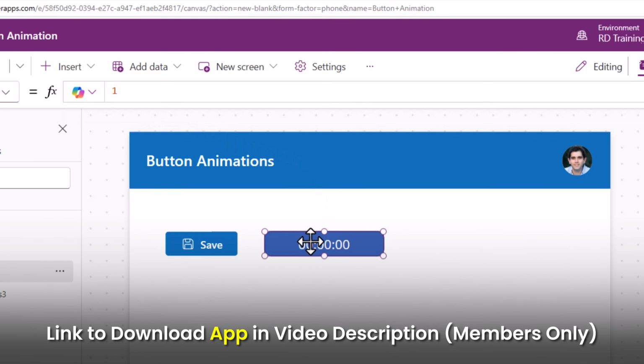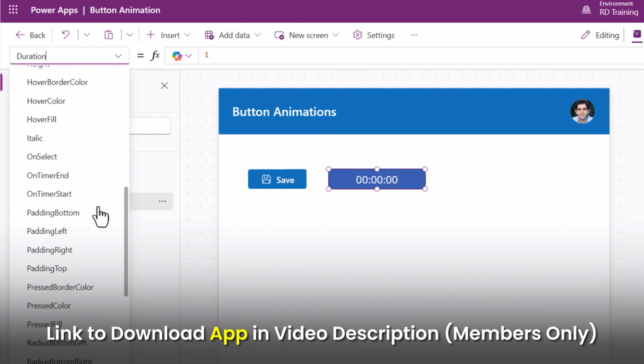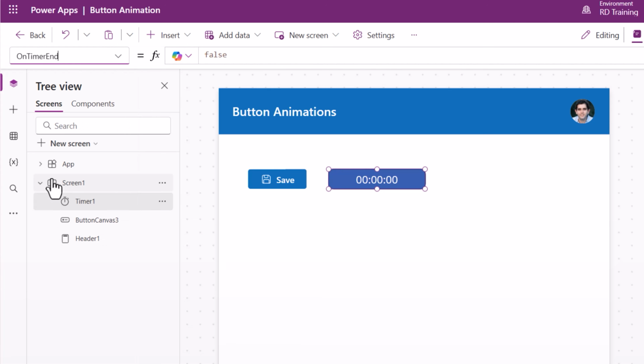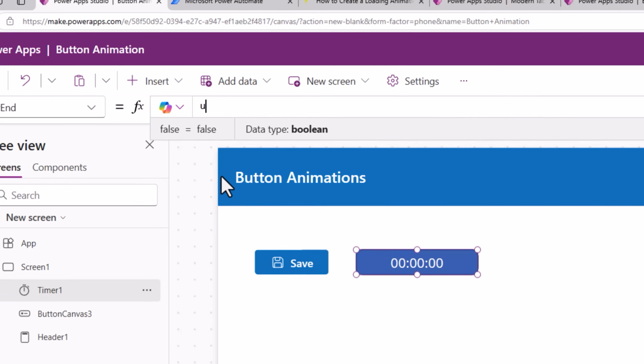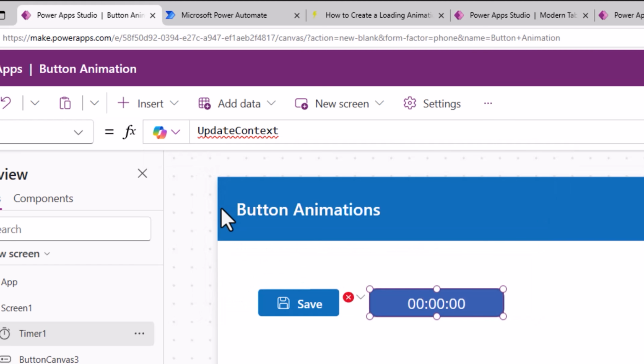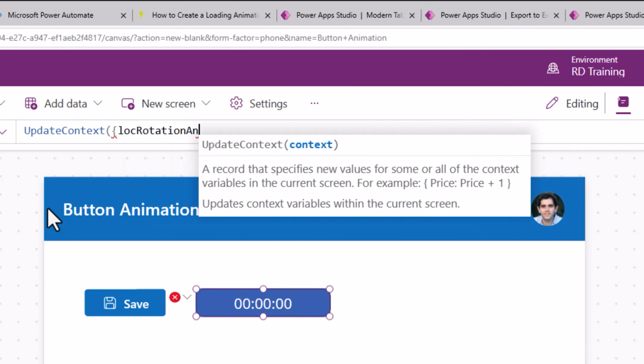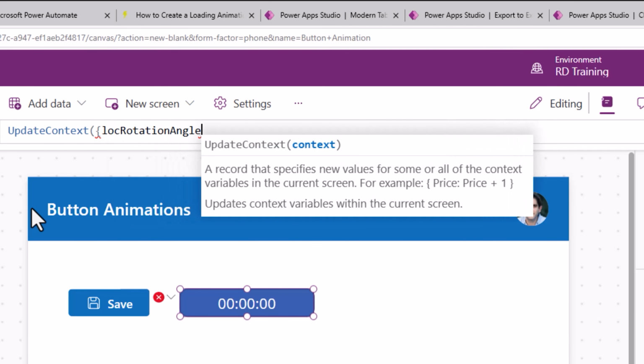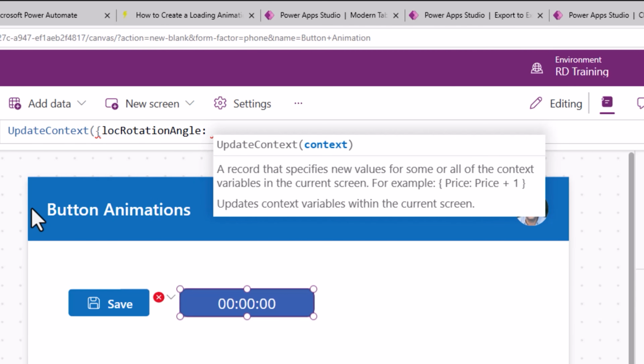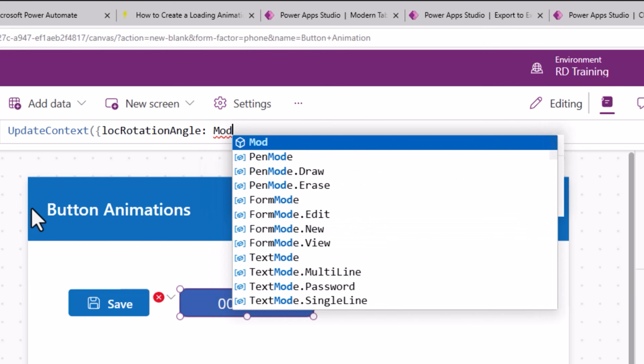The timer control has a property called OnTimerEnd. I will use UpdateContext. This creates a local variable for the screen. I'll give this variable a name, locRotationAngle, and I will set its value as follows: Mod.